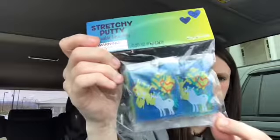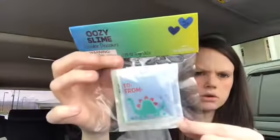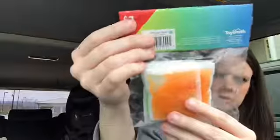And there's green, orange, and blue. And then the rest of them are oozy slime. There are 6 in each one of these. And they were only a dollar. They're just little packets of slime. The slime's contained, so I'll just tell them not to open it until they get home. And it has the to and from on it. This one has dinosaurs on it, but whatever. But again, orange, there's green, and then the blue. So that is what I'll be giving my kids.